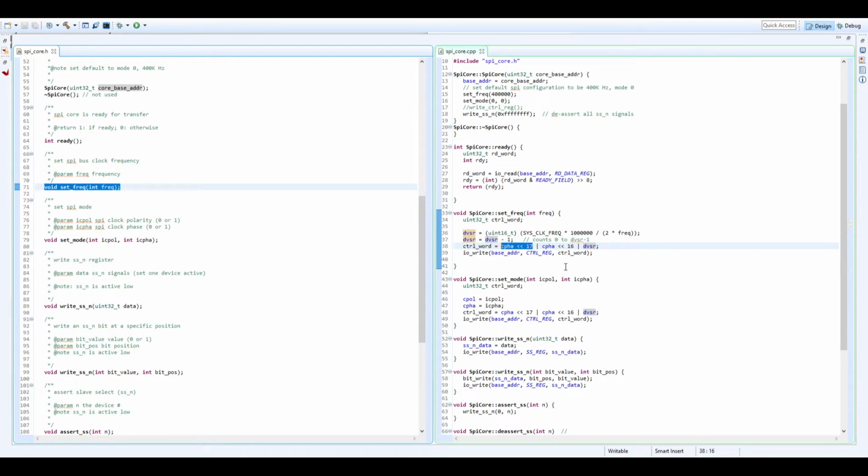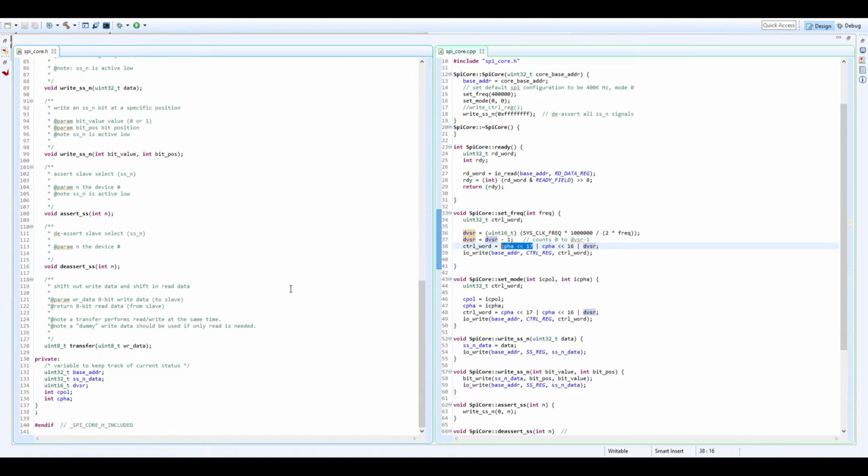We're keeping the values for both the C phase and the C polarity. I think there's a typo in here. One of them should be C polarity, one of them should be C phase, so I'm just going to correct that. So we have the C polarity in here and the C phase. There's a typo in the driver too, on the C-pol, the polarity, which is how we're constructing that offset. I believe it was the last one, offset 3, and then we're just writing it, and that's the control register, which is offset 3.